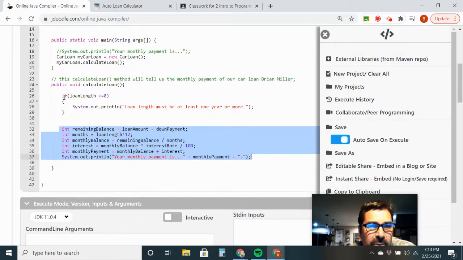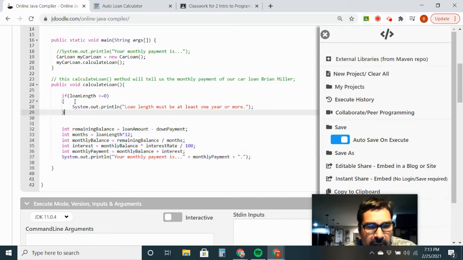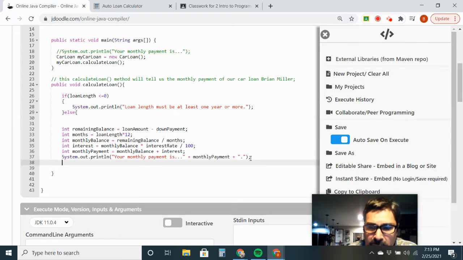And we're going to turn this into an if-then-else statement. See if you can do it. Okay, so what I'm going to do is I'm going to come right here. I'm going to say else, and then I'm going to do my curly brace, and then I'm going to come right here, hit enter, and do my closing curly brace. So now that should work.